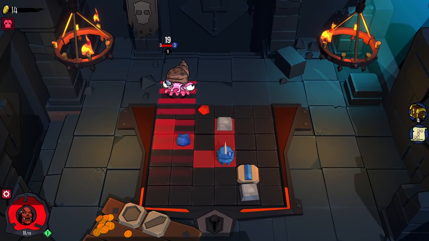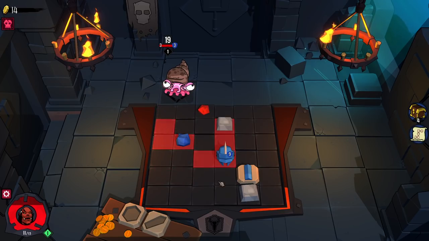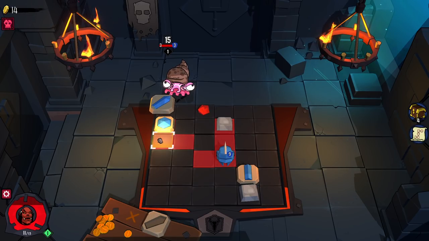Interesting, interesting. What the? Hello there. 3 defense, 1 simple attack. Oh, we keep our stuff here, huh? Do I focus on a defensive thing? Get that down there. Oh, this is already preemptively made for us. Okay.